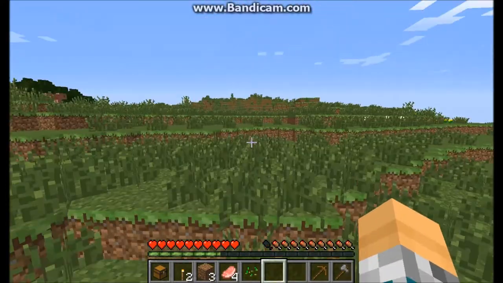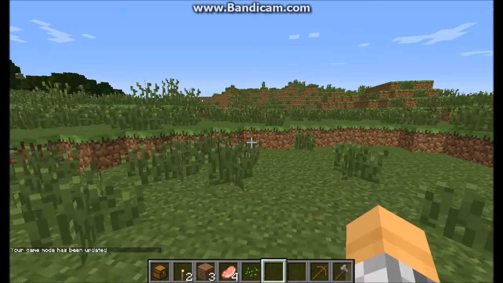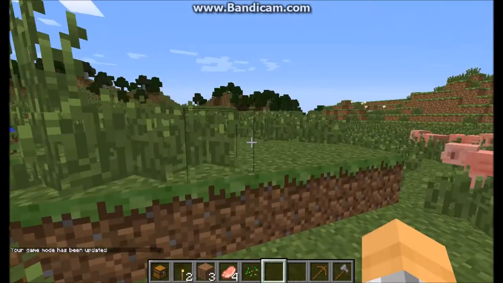All right, so commands. Slash gamemode 1 will get you to creative mode. But don't do that, because you're in survival. Don't want to cheat.